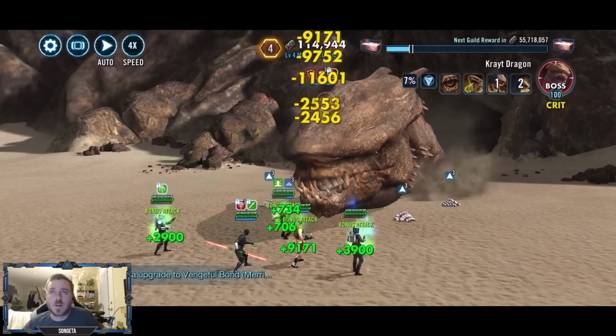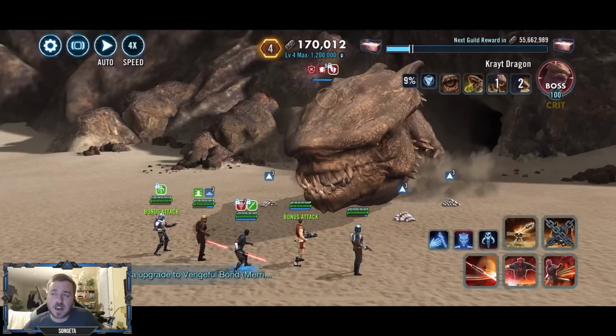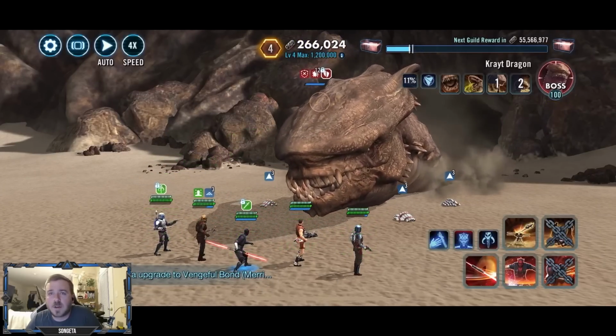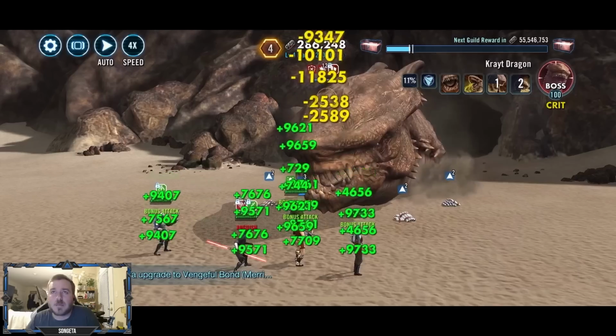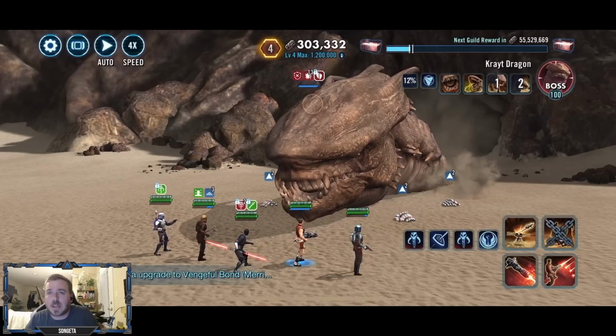And you just unload on him. The target to get to after this first opening salvo, before the Krayt takes his first turn, is like 300,000 damage. That's what I was able to get to. It's not super important, because later on you're going to pass up on damage that you could probably make up for later when I'm stalling.